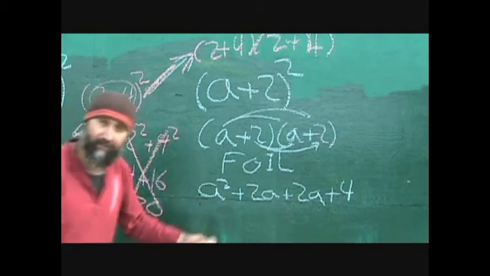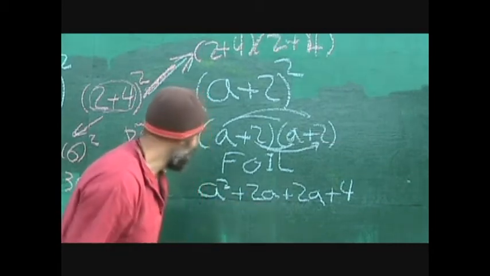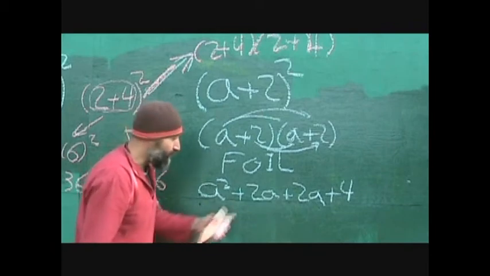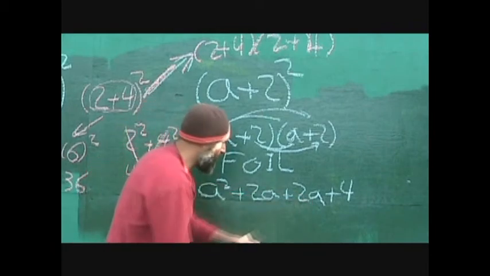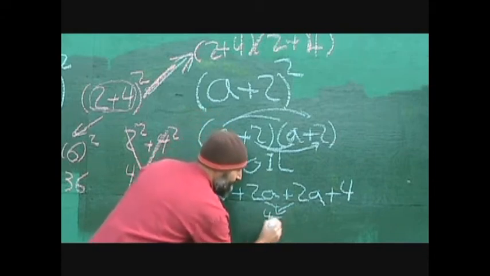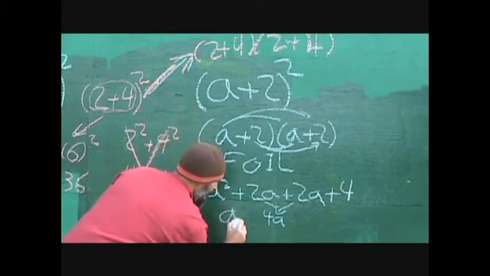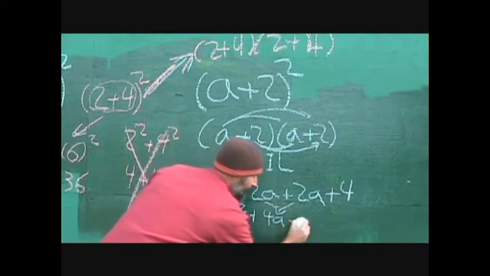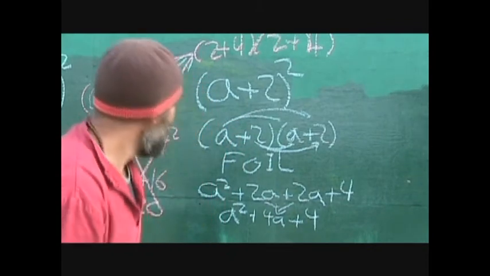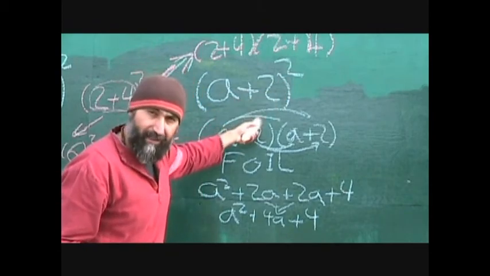Now I haven't talked about this. We're going to introduce it where I make the other video first and put it before this. So A squared cannot add with any of these because that's a square term. 2A plus 2A is going to be 4A. So if you combine those, 2 apples plus 2 apples is 4 apples, right? And 4 is just 4. So the answer to this whole thing is going to be A squared plus 4A plus 4. And that's how you do squares, powers, when it comes to letters and numbers being added and subtracted together.